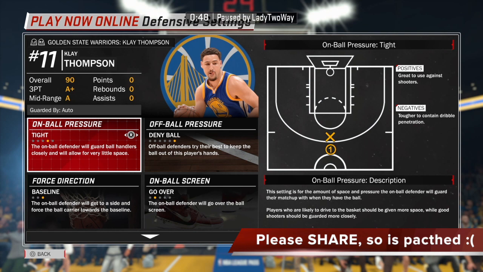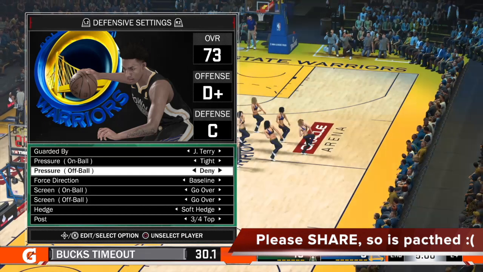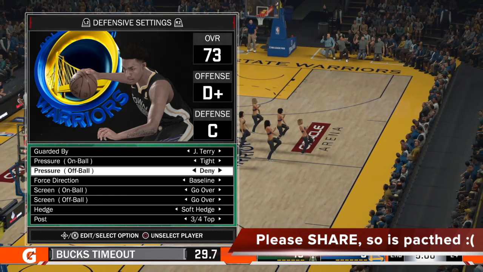But because this is the beginning of the second quarter, the other user had put McCaw now in the shooting guard position on court. And when that happens, McCaw's original settings are cancelled and he simply picks up Klay's settings, the previous player who was in his position before the substitution happened. And once again, the matchup has been changed to my Jason Terry, and that's not what I did either. I had it on auto once again. But the worst thing here is McCaw has picked up Klay's settings, completely forgetting his own. He has picked up the on-ball and off-ball settings of the player that was in his position before he was subbed in. Alright, and that's the glitch.